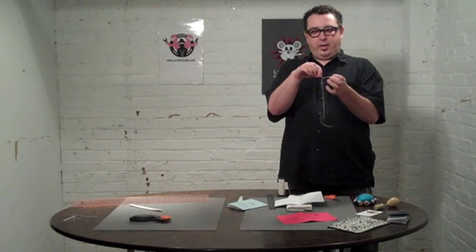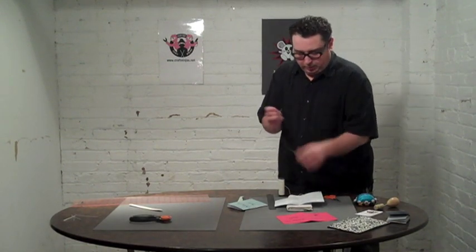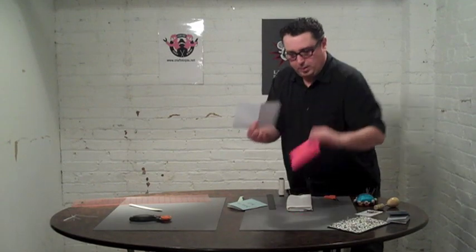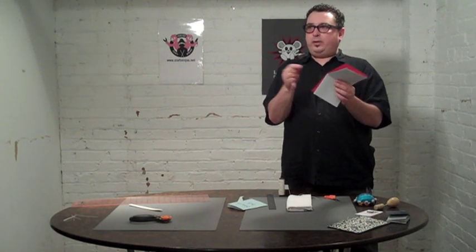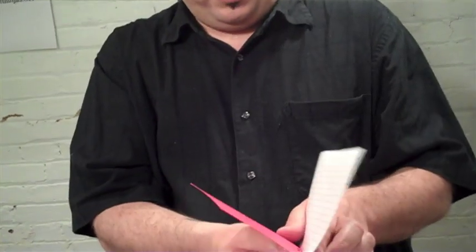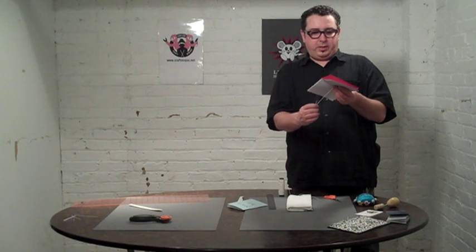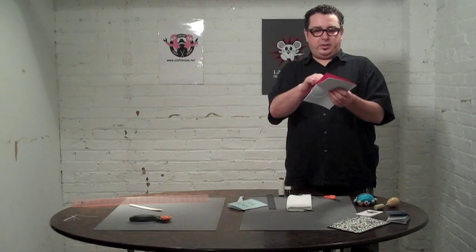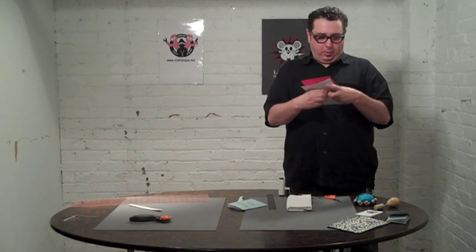You thread the needle, and then you match up the holes that you just punched on your cover stock and your insides. And then going from the side where you want the final knot to be, you put it through the center hole. And then you pull it all the way through except for a short tail, maybe about 2 inches. And you can trap that down with your thumb. Then go up through the top hole.